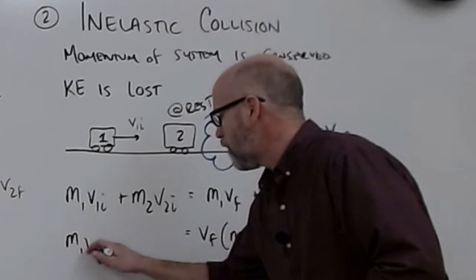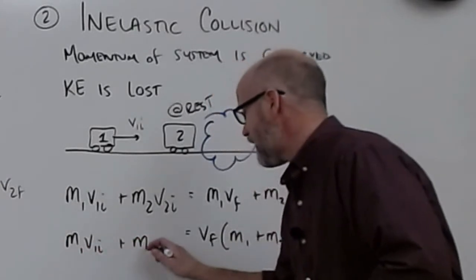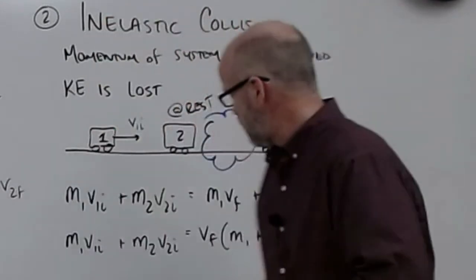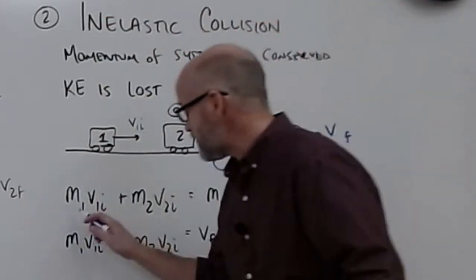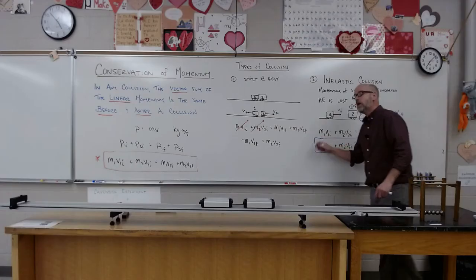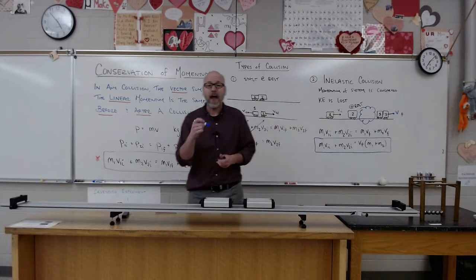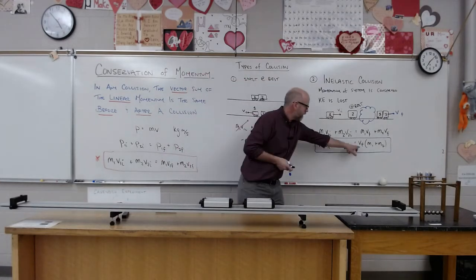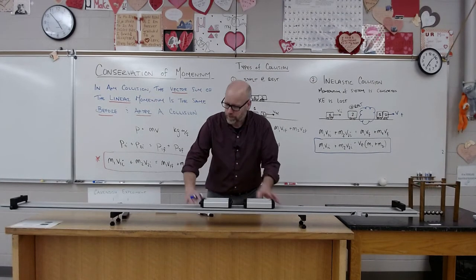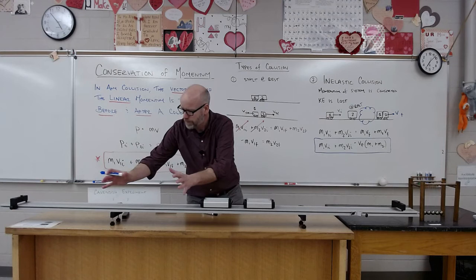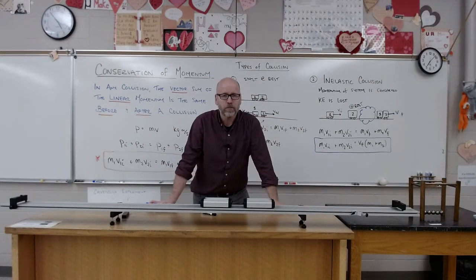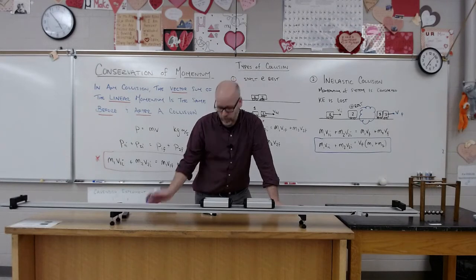Now, I know you're a physics student who's at this point just having trouble with the stupid subscripts. But relax, as a physics teacher, here's what I see. And this is what's so beautiful about it. When the two objects are stuck together after the collision, and the final velocity is the same for each object, there's only one unknown. If I know the initial situation, then a collision occurs and they stick together, I can accurately predict what the velocity after the collision will be.